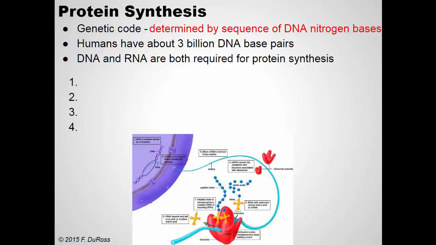So DNA contains the recipe to make a protein. Does anyone remember from seventh grade what part of the cell makes protein? Mitochondria? No. Ribosomes, yeah. So ribosomes are found in the cytoplasm, attached to the ER, but they're not in the nucleus. That's not where they're mainly located. So somehow this recipe about how to build a protein needs to get from the nucleus to the ribosomes. And the molecule that takes that information is messenger RNA.